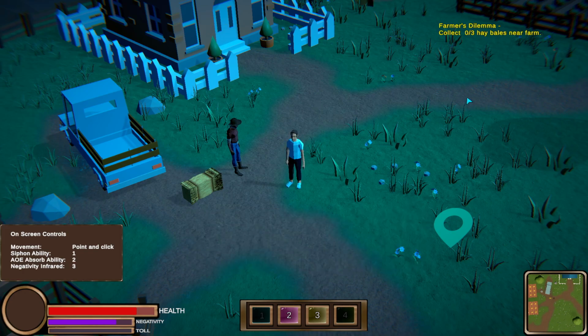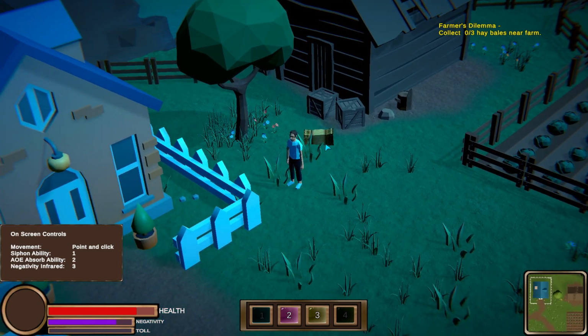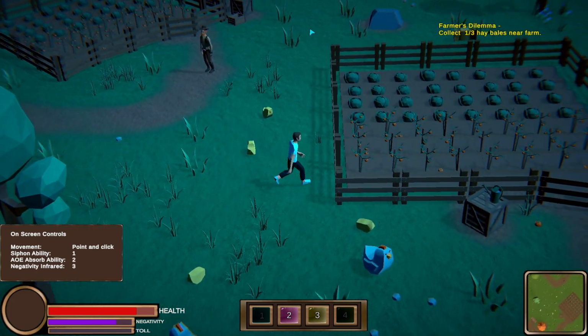Thank you. Boom. And just like that, we have our first quest. So if you press J, Farmer's Dilemma, that's now active. Let's go and find his hay bales. There's one here. See, press F to interact. So once you press F on your item, there you go. So there is sound to that. The other one is right in the back here.